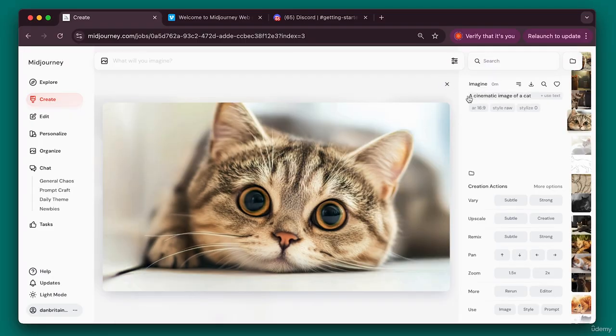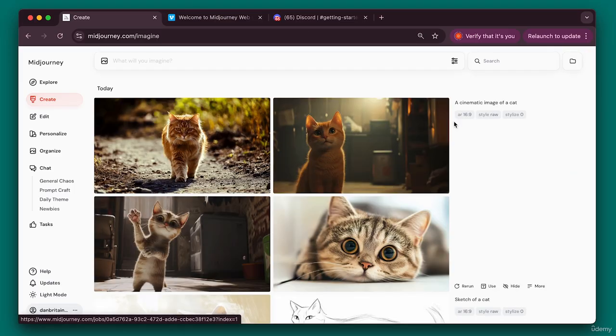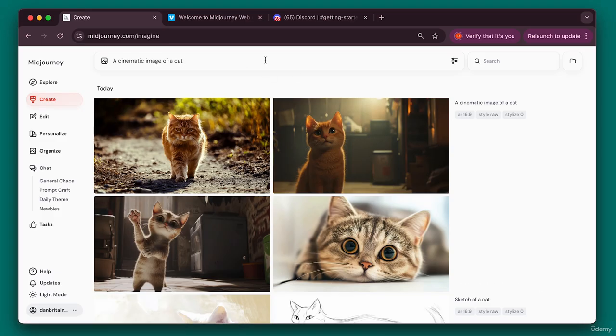We're trying to think of what the AI tool has learned. It learned that cinematic connotes something like a blurred background, a great composition for your cat. See, it's over to one side here, center, but it's walking towards us. So a cinematic image of, but I still haven't given it much detail else, have I? So let's do that again. A cinematic image of a cat.